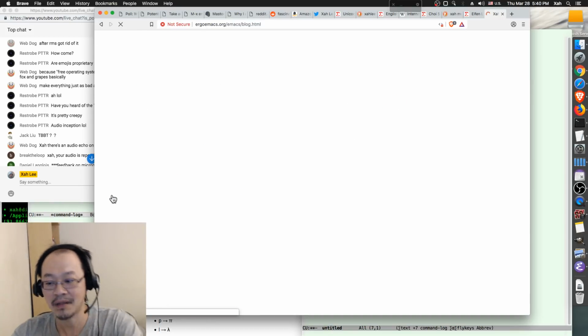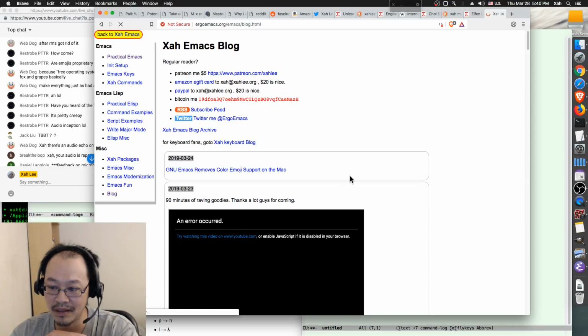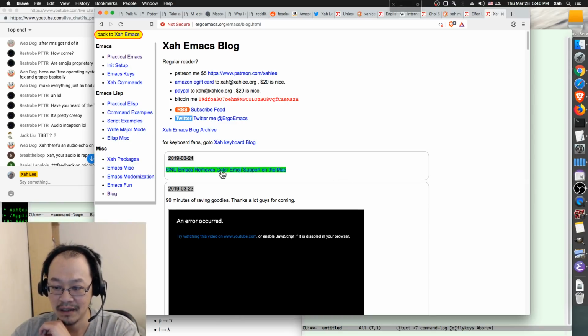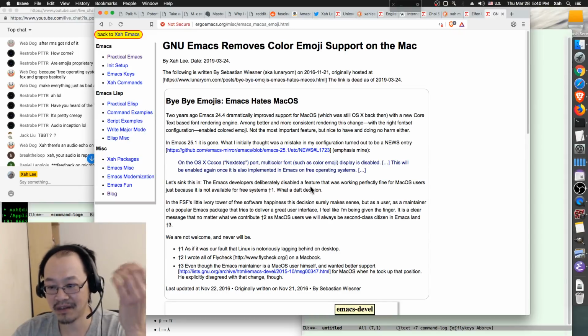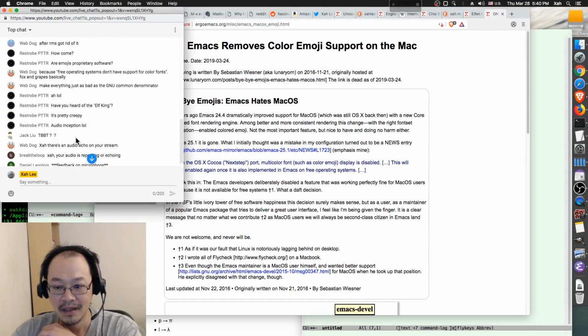Every year something happens, a big issue, and then it shows up on Hacker News or Reddit. GNU Emacs removes color emoji support for the Mac, and this was back in 2016. Big news. And it's not just this instance. Every few years, every 2 years, you have another big issue. Then people forget about it.